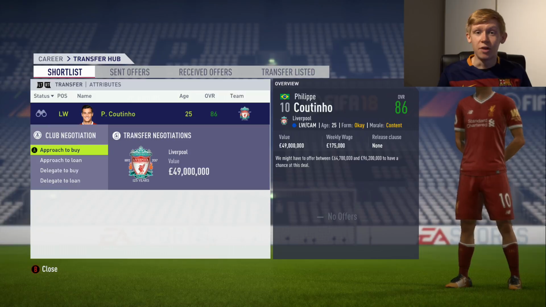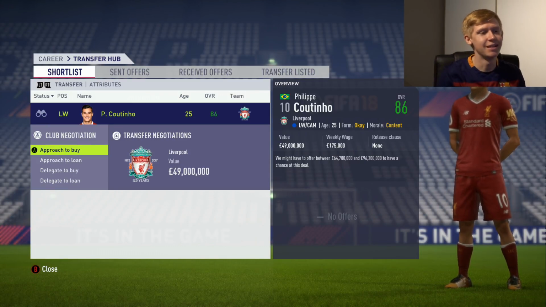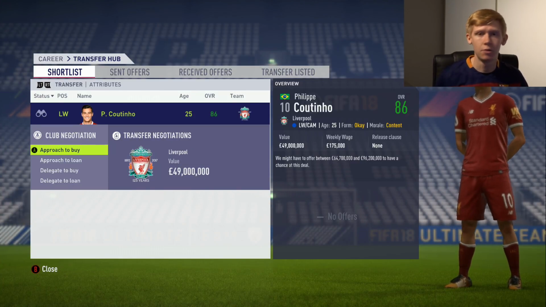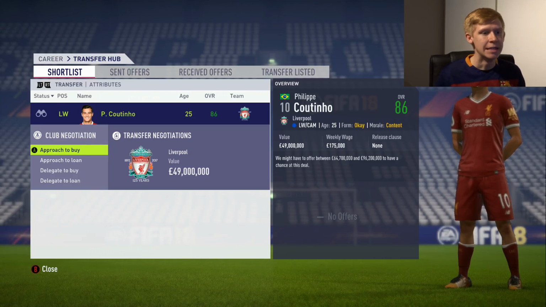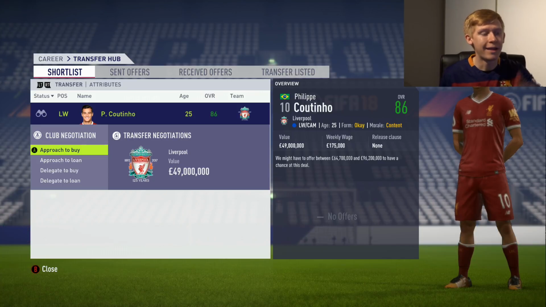Okay, so now we're going to try and bring in a huge signing. Basically, we're going to try and bring in Coutinho, as you can see here. Now, I know a lot of people doing Barcelona careers will probably do exactly the same. He was heavily linked, so close to joining Barcelona. Well, from Barcelona's side anyway, they really wanted him. Liverpool didn't want to get rid of him, but I'm going to put in a bid for him, and I'll explain why. I think we need another winger.